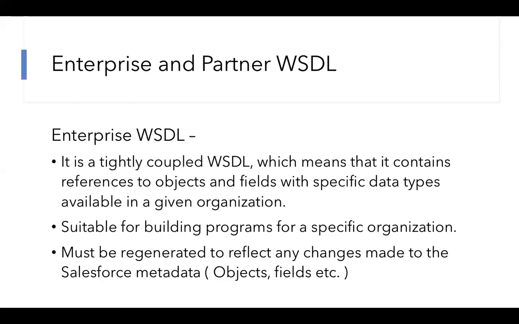Let's read it. Now, when you talk about enterprise, technically it's nothing but taking an entire copy of your organization. So let's say your organization has 100 objects, 50 classes, whatever metadata or all the objects and fields that you've got. It's like taking all of that, putting it in one file in XML format and saying, okay, here's my enterprise WSDL. Why? What would be the reason?